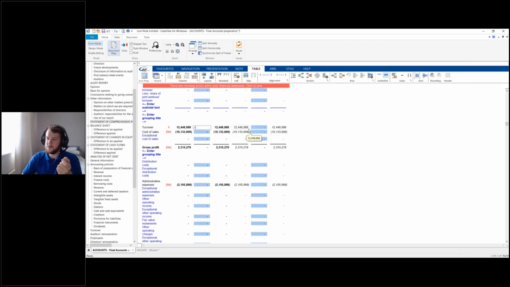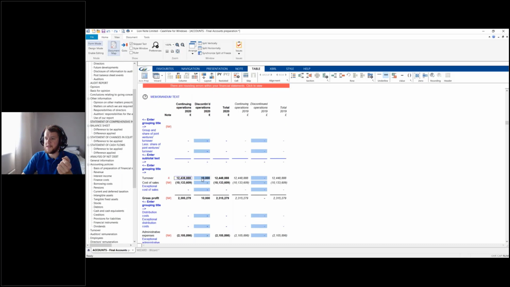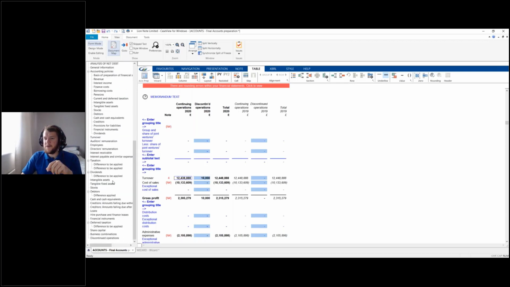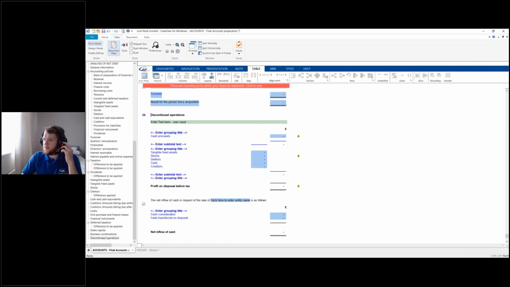And this allows you, for those of you that haven't used it, to type in what's in the discontinued operations, and CaseWare will automatically calculate what should be in continuing operations, if the total value from the TB is taking out that value for the discontinued sections. So that's the P&L. If I jump down to the note then, I'll run through another example just to show you how this is all working.